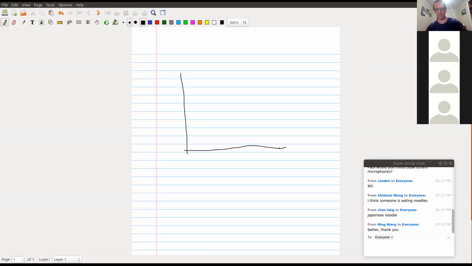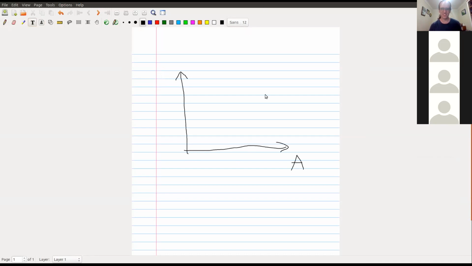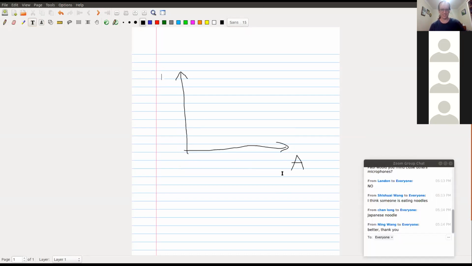I really apologize for my drawing skills, everybody. These will be A. I'm going to use text for the next one. Sorry, that's atrocious. That's B. Try and make this fast, a lot to go through. So we've got A and B, and B has elements 1, 2, 3, 4. Remember, we're doing this product space. So A is 0, 2, 4. Remember, each one of these is a tuple.